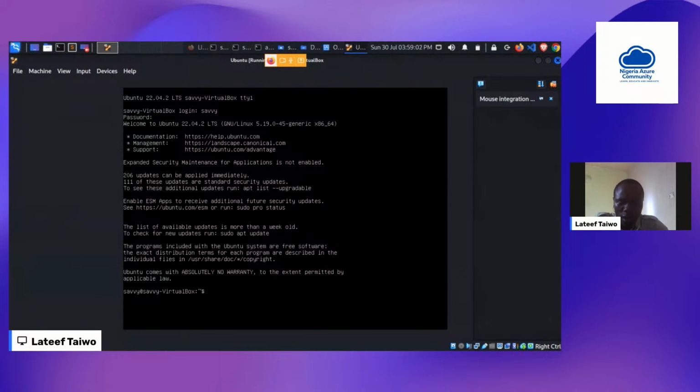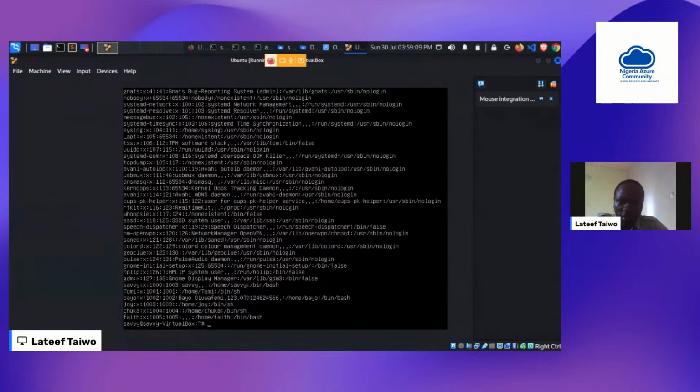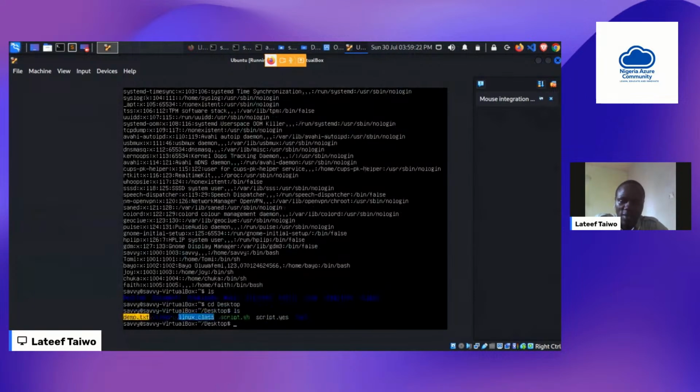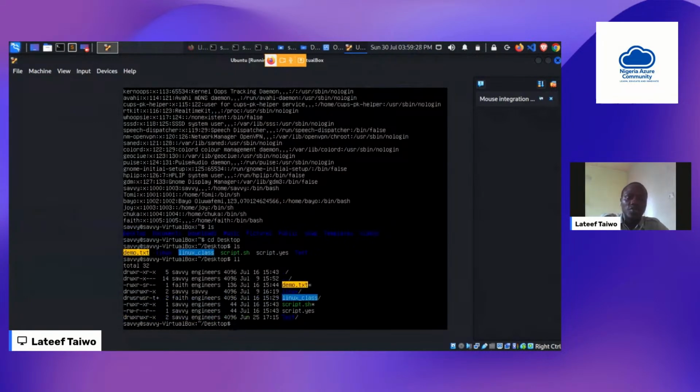So I can cat the /etc/passwd file. You can see everything here. You can see the users and all of that. I can do so many other things. If I check my files, we will see that so many other things I have here. We can see all those things that I have in the GUI. We can see them here. So that is how you change between multi-user target mode, which is CLI only mode, to graphical target mode, and also change from graphical mode to CLI mode.